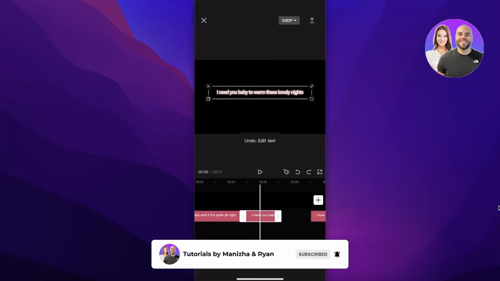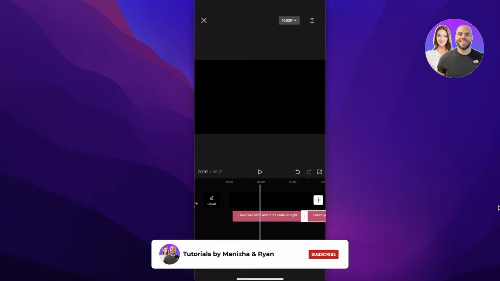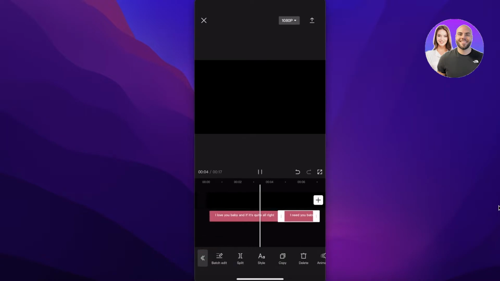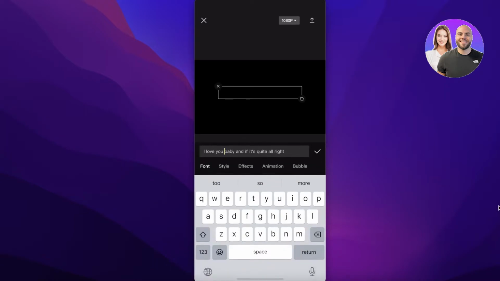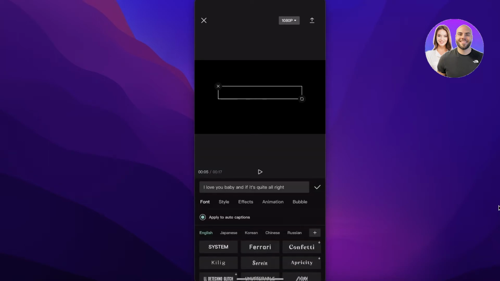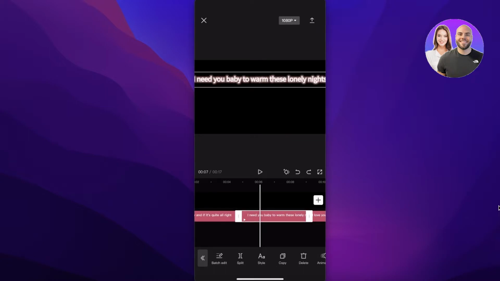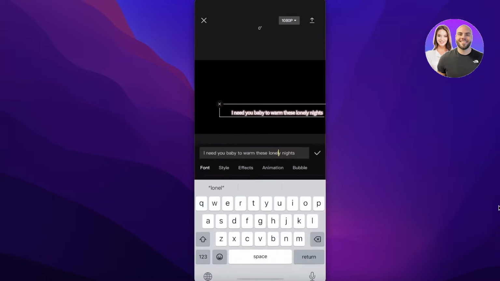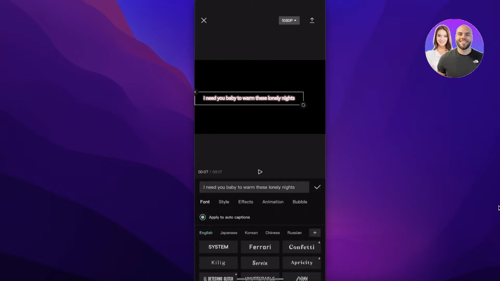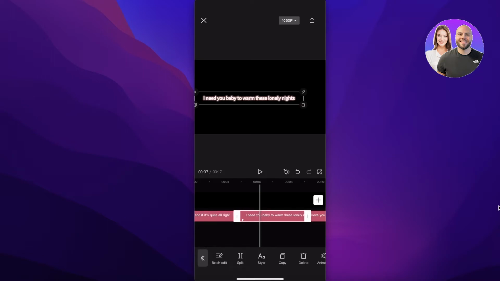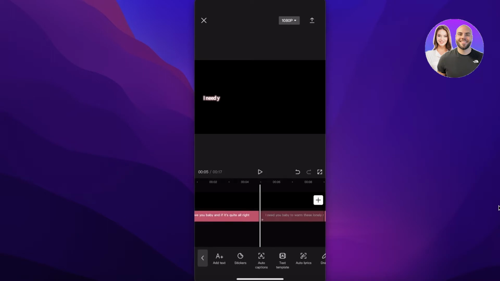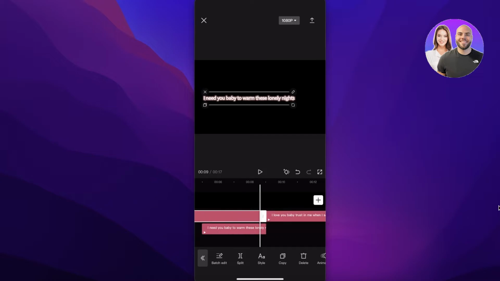Now, another great thing that you can do is that you can make the text appear to the bottom. So let's say I have this section and I'm going to change the font style so you can see it properly. So if the text is appearing over here and you want the next section of your text to appear right below it, what you're going to do is you're just going to move this section like so, move it down below, and instead of this text all appearing over here, you're just going to move this one down below like this and extend this one to the end of the second one like so.